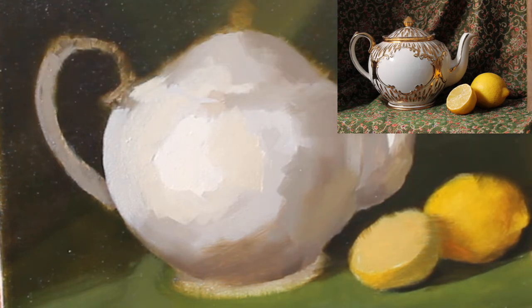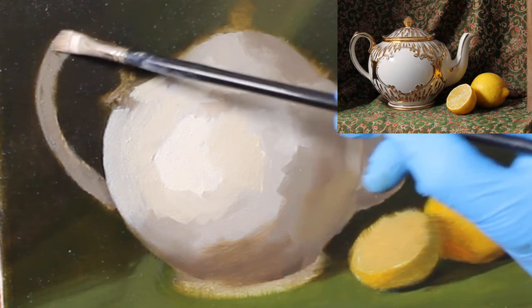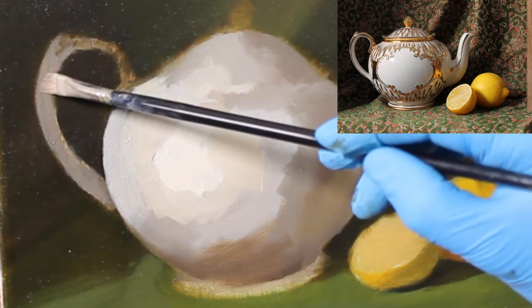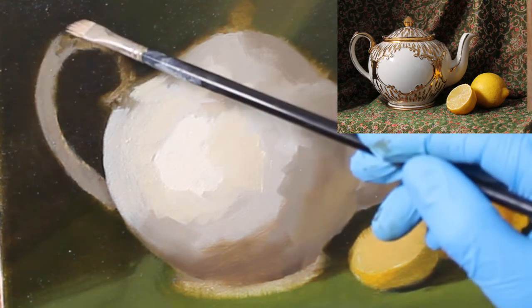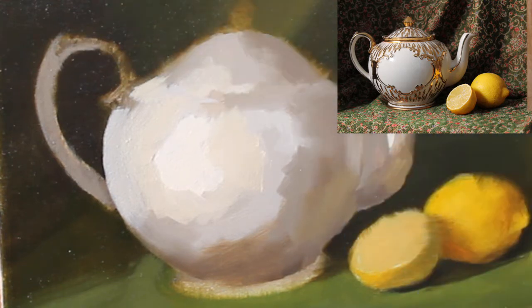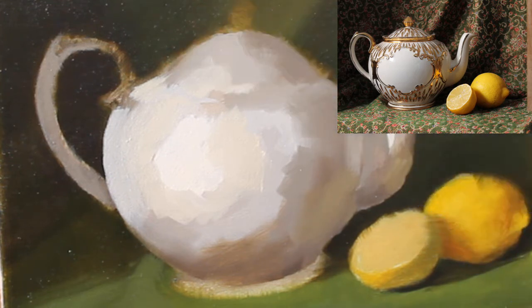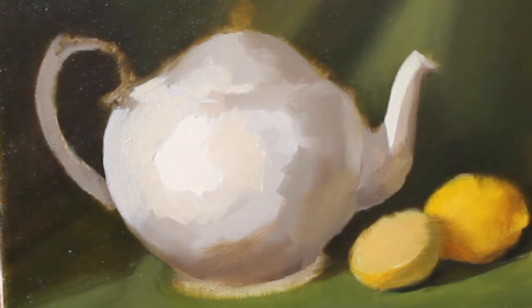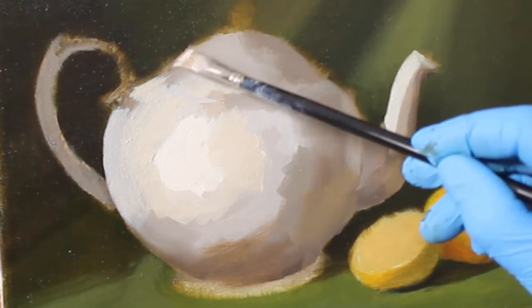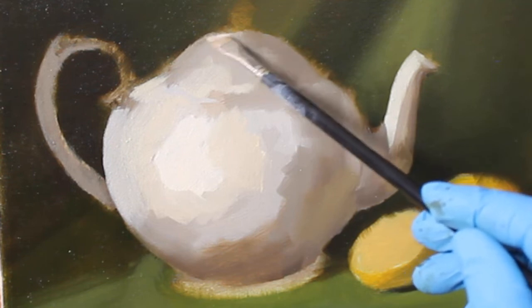It's one of those moments where I need to steady my hand again. If you were to paint this and have any wobbles or irregularities in it, it immediately destroys the illusion of reality. So the curve has to be absolutely spot on. And I'm holding, I don't know if you notice, I'm holding the brush quite a long way back, nowhere near the tip. The reason for that is, if you hold the paintbrush like a pencil and you try to create a straight line, have a go at this actually, your hand has to rotate through quite a big arc, and there's more chance because of that movement that it'll wobble. If you hold the paintbrush further back, you can rotate your wrist and the tip of the brush covers a bigger area, so it's less likely to have bumps and lumps in it.